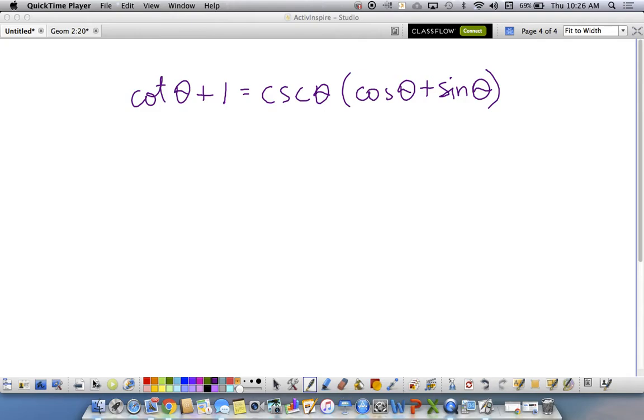Rewrite in terms of sine and cosine. And then when something is on the outside of parentheses, what should you do with it? Distribute. What did you rewrite it as? Okay, you want it in terms of sine and cosine. So on the right side, maybe you have to decide what side am I going to work with? Would you make cosecant 1 over sine? I divided cosecant to get it on the left side.